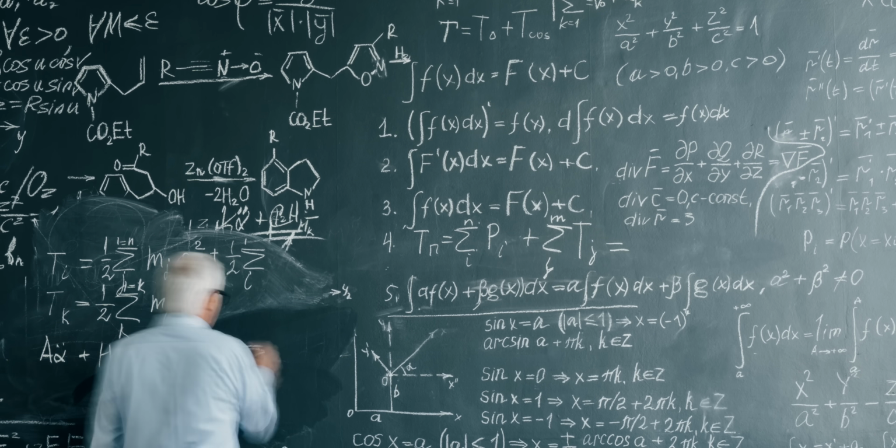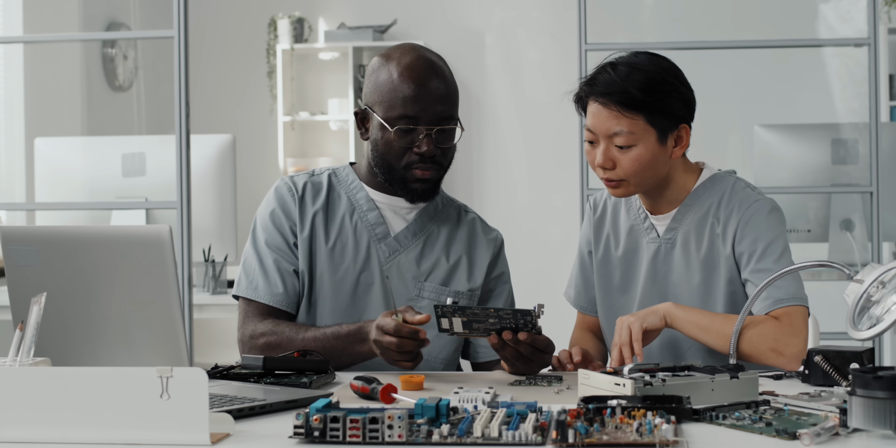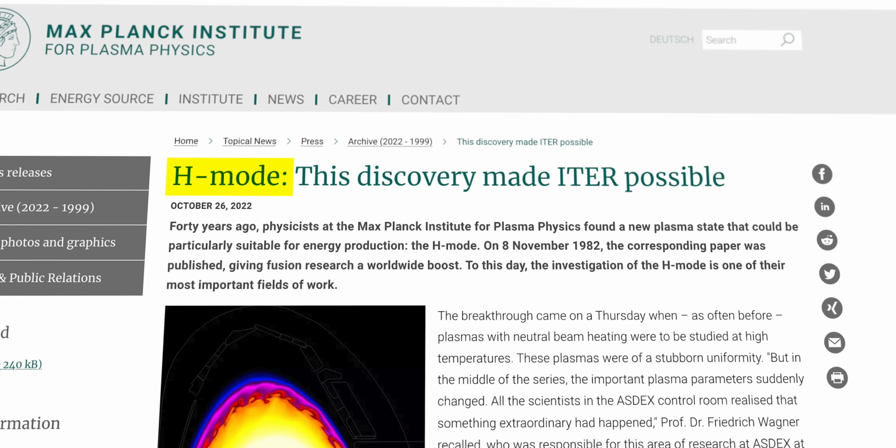So you don't just get physicists writing equations on the wall and engineers in a corner doing their work. There really is a dialogue between the two. And this allows the fact that, for example, when there is a physics breakthrough, like the H mode, that gives you plasma hotter, and JET wasn't quite prepared for that. But because the engineering picked up on it, JET was changed significantly, and we could operate then in this H mode. But it wasn't just the synergy between physicists and engineers that have kept JET relevant.